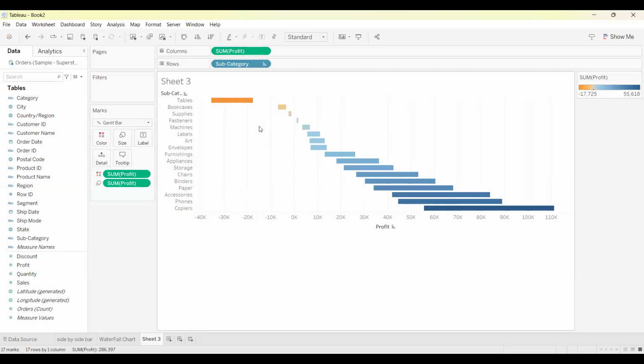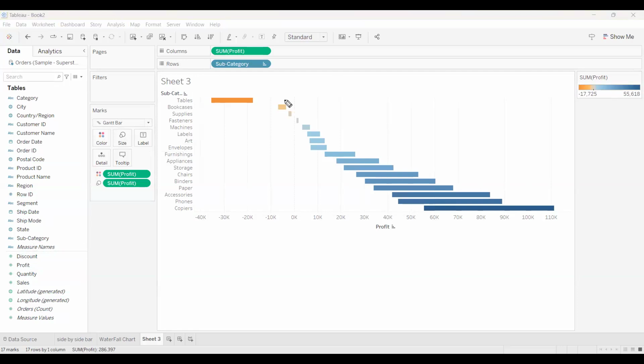So yeah, what I did, sorry, I dragged the profit into the size and color. Then I got the shape, right? This is my waterfall chart.